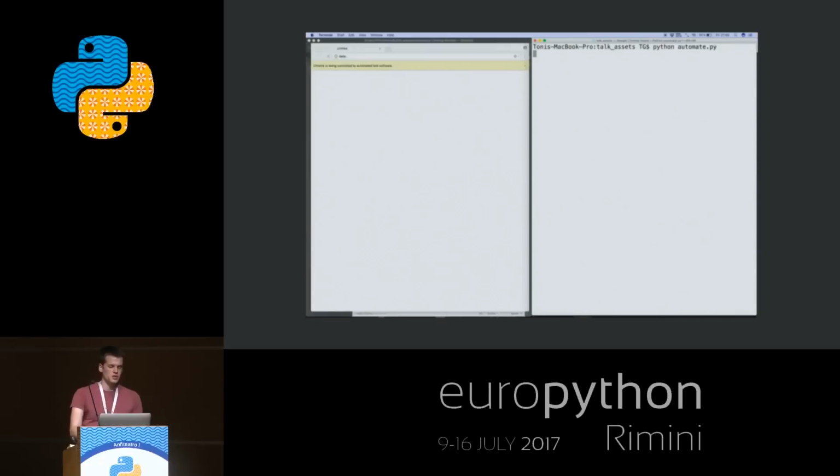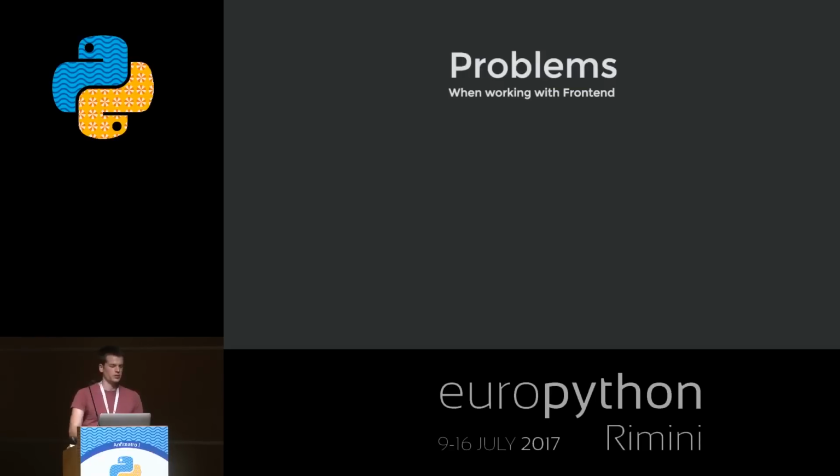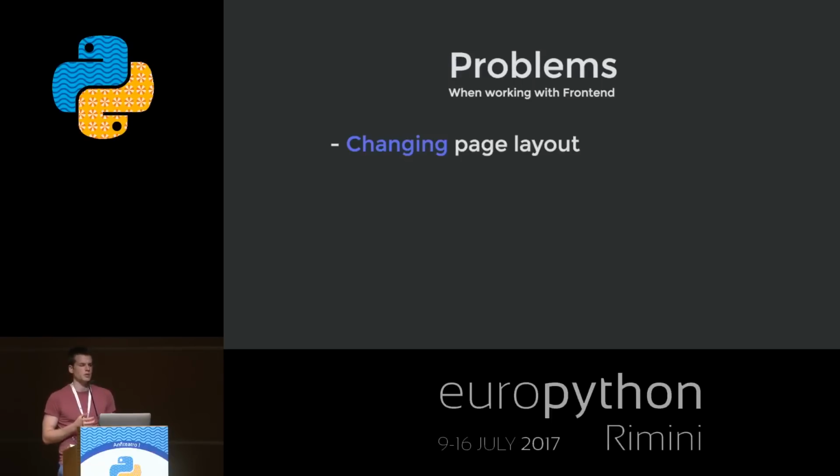But as you've seen right now, we heavily rely on the page structure, and this leads to some problems here, because Instagram, Facebook, and all these big pages where it would be interesting to do some automation, they changed their page layout pretty recently and pretty often, and this really leads to breaks in the code and makes sure that the code is not working very long. This is really annoying to fix, but it's pretty quick actually, and we'll look into some ideas on how to make this more maintainable and make our code more solid.